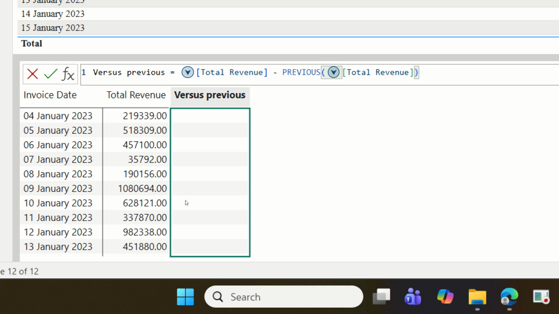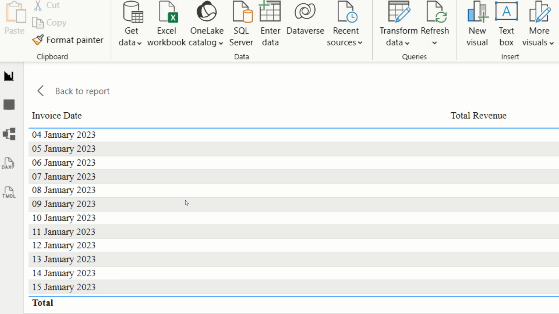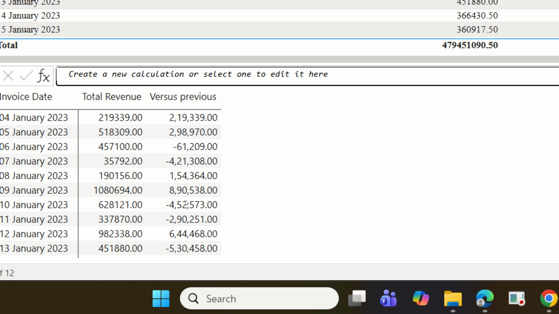No need to write any formulas, just select it: total revenue minus the previous total revenue. When I press enter, it creates the formula for us automatically. So no need for us to learn the DAX; you can use this straight away instead of writing multiple fields and formulas, which I feel is very tough.